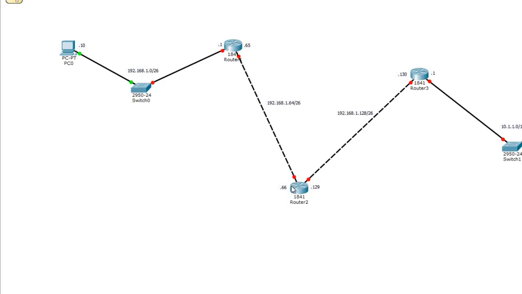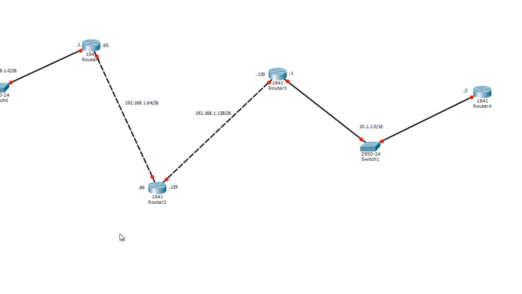This is 192.168.1.65 and 66, right? So if you look at it, I spoke about a convention last time. I can't follow that convention here. I can't give this IP address .1 because .1 is not part of this network. So what I've done is given the first 2 IP addresses of those networks. You can see 65 is here, 66 is here, 129 is here, 130 is here. So that's the first valid IP. This is the second valid IP.